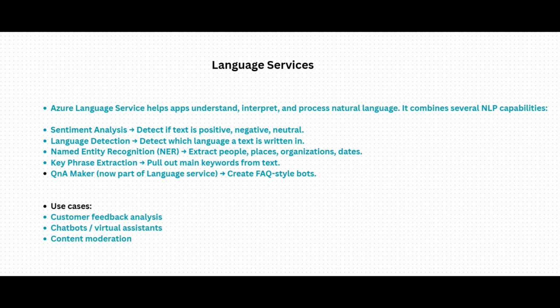Now, where it can be used. So, basically, this language service is mostly used in customer feedback analysis for understanding what users are saying about your product or service. Then, number 2, chatbots and virtual assistants for making conversations more intelligent, and content moderation for scanning and filtering out unwanted or harmful text. So these are the most common use cases of language service.